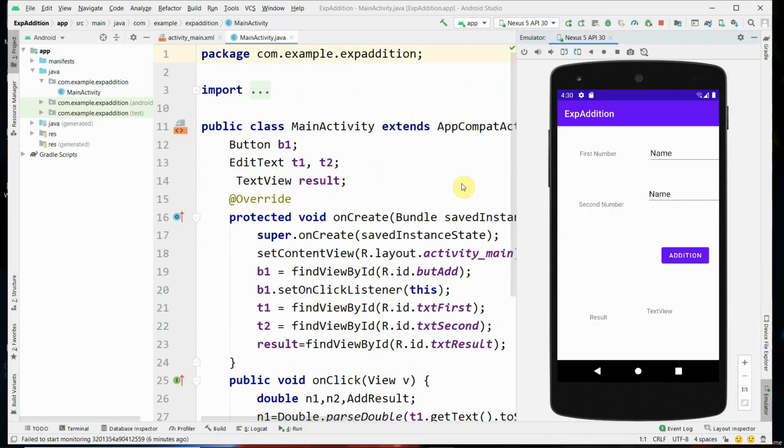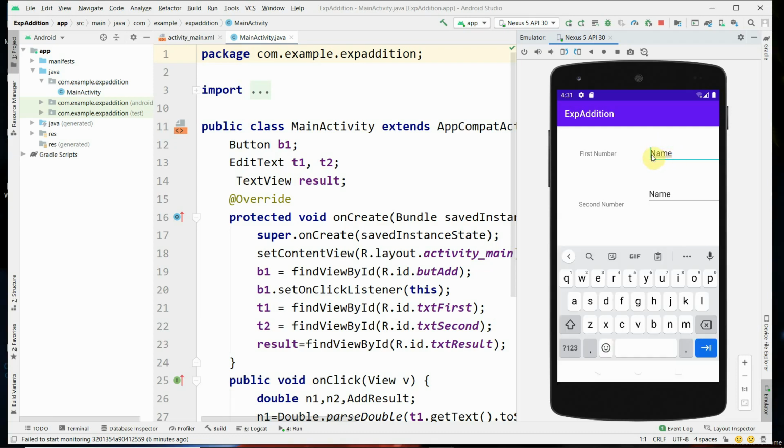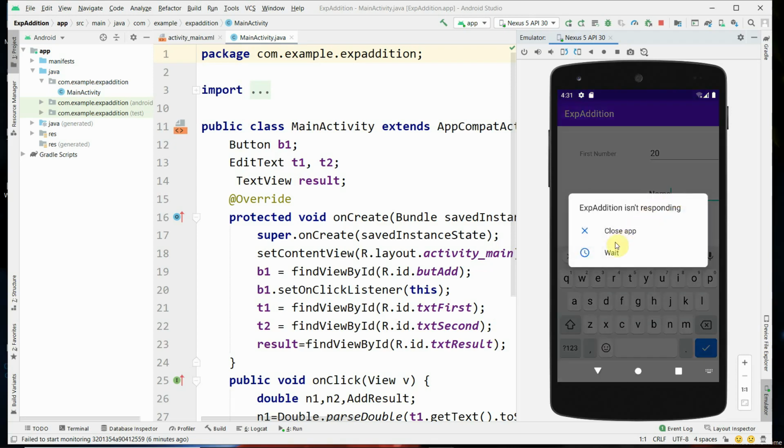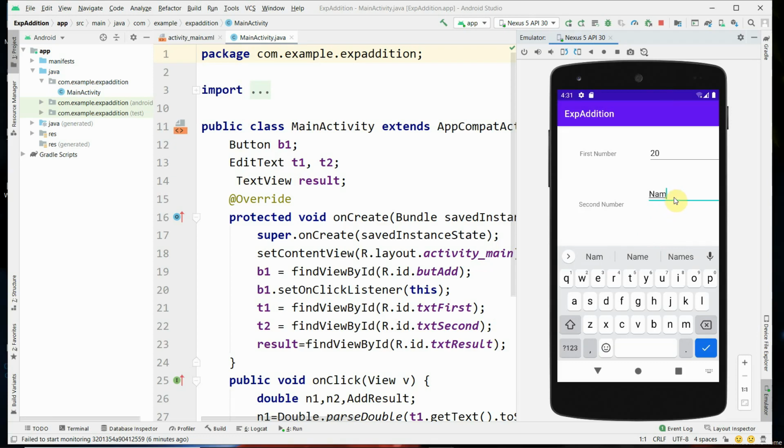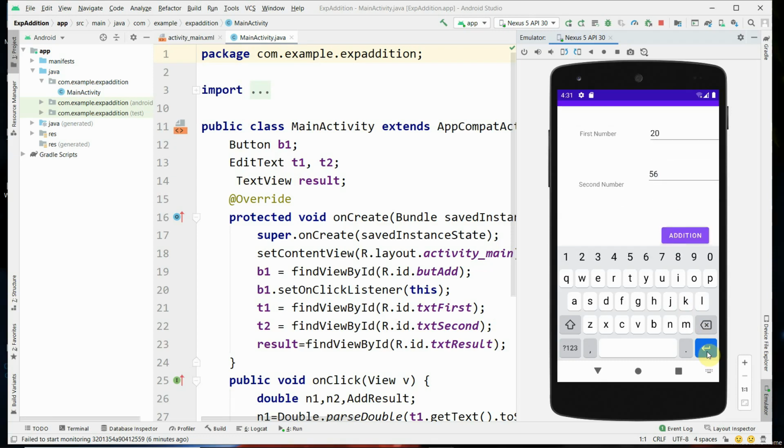Now here we type number, backspace existing text, type first number, and type second number in the second edit text, and then click on this button to show remaining part of interface, and click on addition. It displays added result in the text view, which is displayed below.